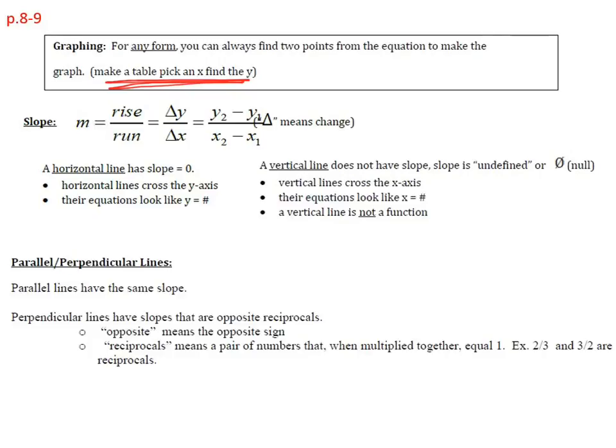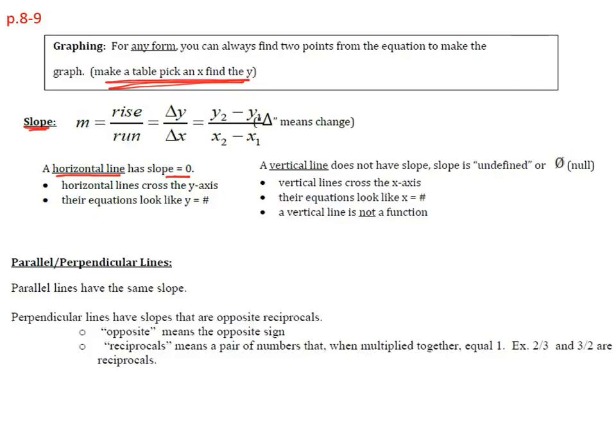Some other things that we want to remember as we are creating these graphs. We already talked about slope was rise over run, but don't forget we can use the formula y2 minus y1 over x2 minus x1. So that's a big thing to remember. Also keep in mind, with some of these we will be talking about horizontal and vertical lines. So our horizontal line is going to have a slope of 0. Horizontal line is the one that's going to cross the y-axis, and your equation is always going to be in the form of y equals some number.